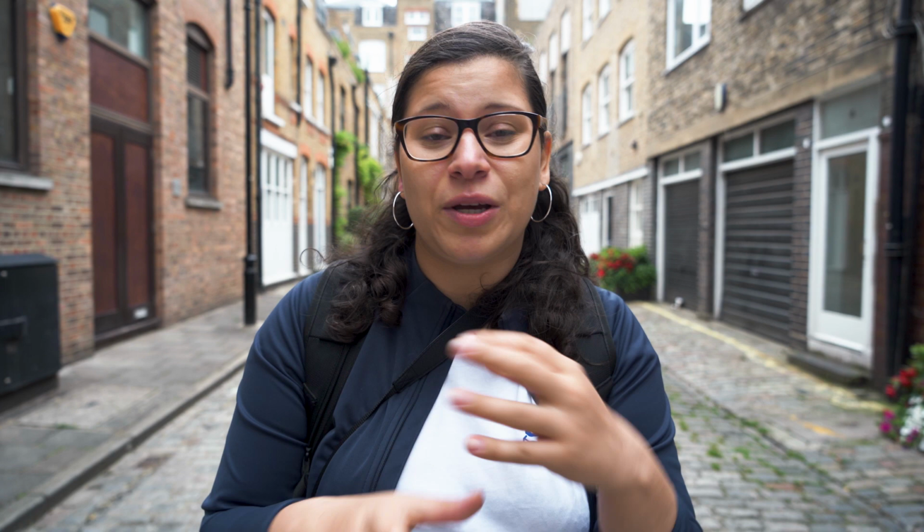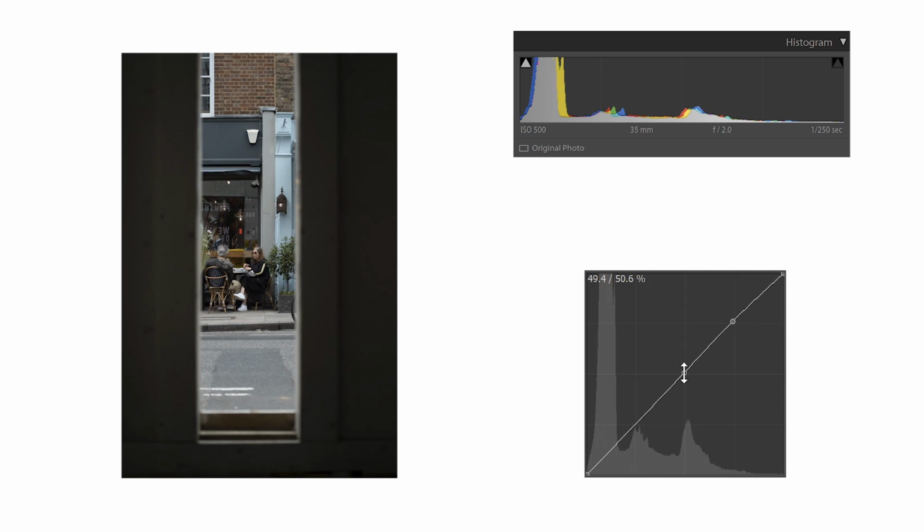By using this small little technique in my street photography, it's been an absolute game changer. Like many of you guys, I've been absolutely married to my meter mode being zero because we all want to get this full dynamic range, so then when we go to post-production, we have as much flexibility as possible. But exposing for highlights is absolutely more than enough. You can always bump up your shadows rather than the other way around. And frankly, I'm still questioning why I haven't done this before, because it's just such an amazing technique.